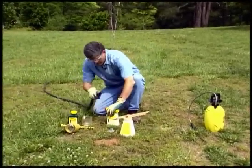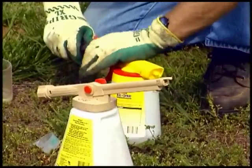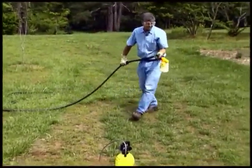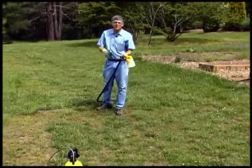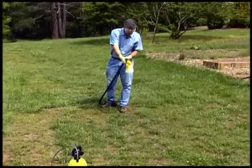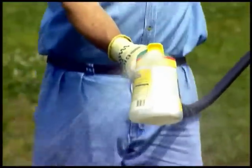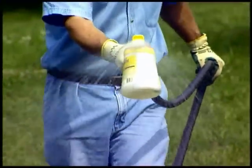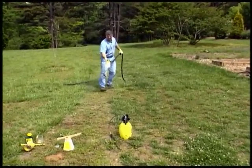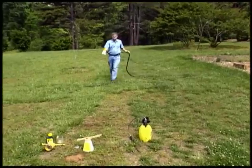Now let's demonstrate. I have a hose that's fully charged right here. I'll connect it to the sprayer, turn the water on, and let's go over here. You usually want to walk backwards across your lawn — you don't want to be walking through the pesticide — and you want to note how wide the swath is that you're applying. Put my hand behind me to control the hose, and then we'll cut it off, walk forward a little bit over to the left, back in, and so on and so forth.